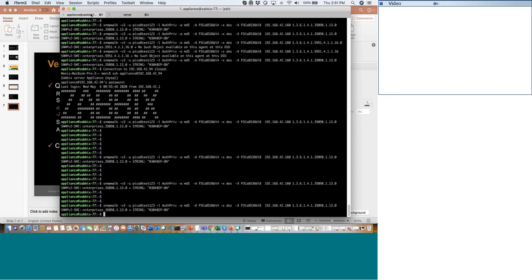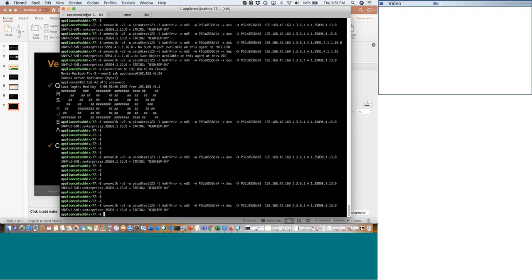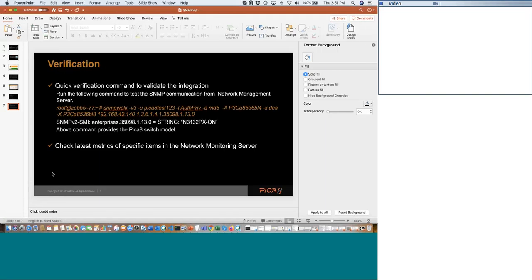If I look at the switch, that is exactly the switch model. So within a few seconds after I configured these commands, I was able to validate that the communication is using the proper authentication keys and it's encrypted. Everything is working fine.